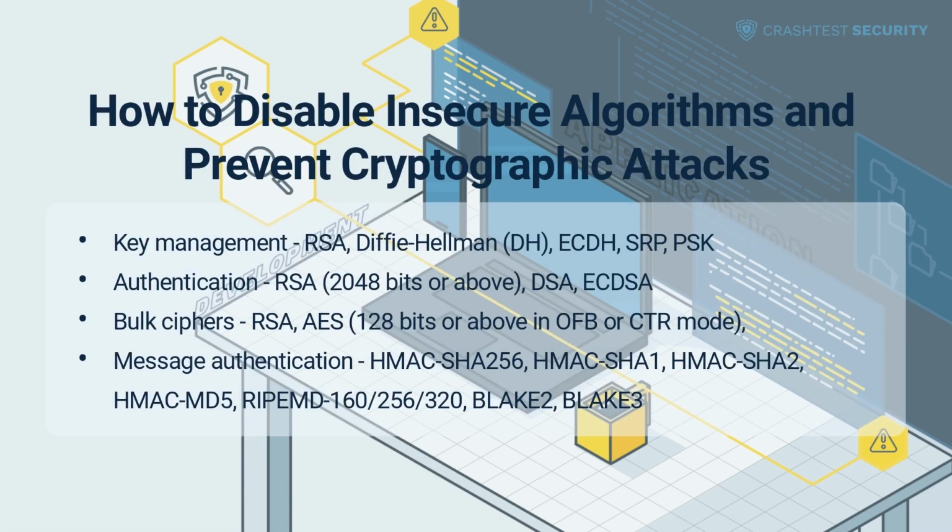Preventing cryptographic attacks is a fairly straightforward process. Generally, the rule is to use stronger algorithms, message digest functions and ciphers, and strong key sizes. Your security team must be up to date with the latest cryptographic industry standards and guidelines, like the ones provided by NIST. Setting up a robust TLS configuration is another important element of your prevention. Alongside this measure, you could also consider implementing perfect forward secrecy and enabling TLS Fallback SCSV and HTTP Strict Transport Security. The algorithms shown in the video are currently considered safe to use and aligned with security recommendations.